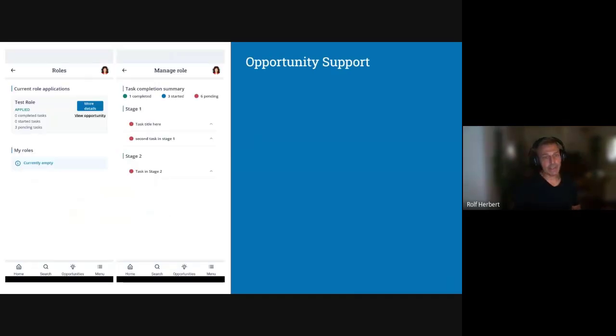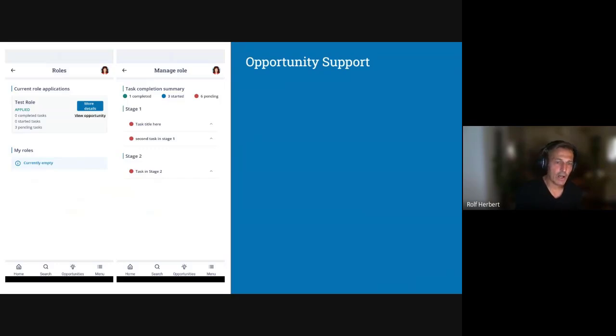So one of the big things for increasing the feature parity is the types of opportunities that are now supported on the app. As our app has languished in development hell, but we've forged ahead creating new features for the desktop version, there's some opportunities that simply weren't appearing on the mobile app because they weren't supported. So things like where they required a role, for instance. So all that stuff is put in now.